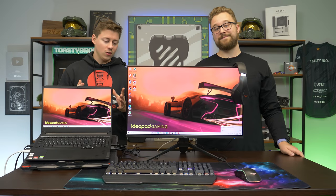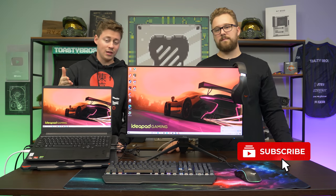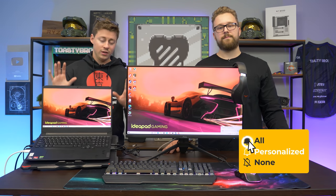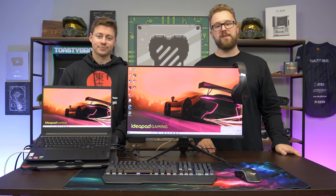All of the stuff here besides the laptop is $300 — that includes a cooling pad, mouse mat, keyboard, mouse, headset, and a very nice high-end Pixio monitor. The laptop is around $700, a really cheap budget gaming laptop that can play everything. So this whole setup is $1,000 and you are ready to game, do some streaming, office work, or home theater. We'll talk about this laptop — probably the third time — and then go over everything that makes up the full setup.